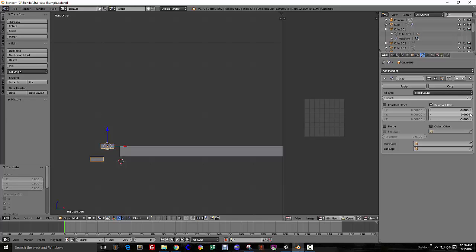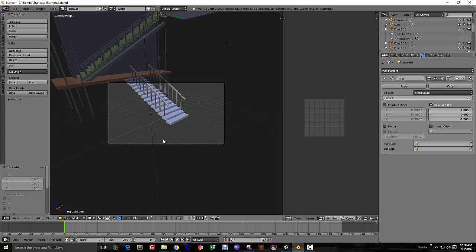So that would take it down there, and then you can move it up now with the Z. Get it lined up. We'll have to move it over a little bit more like that, and you see how it's going down.